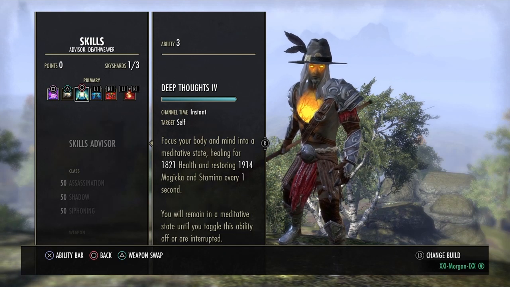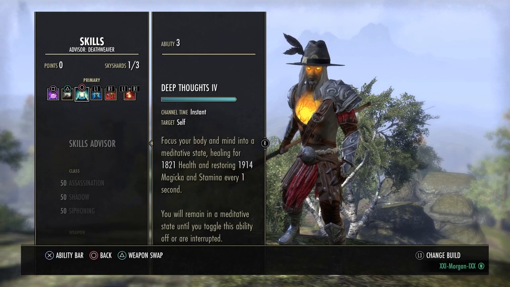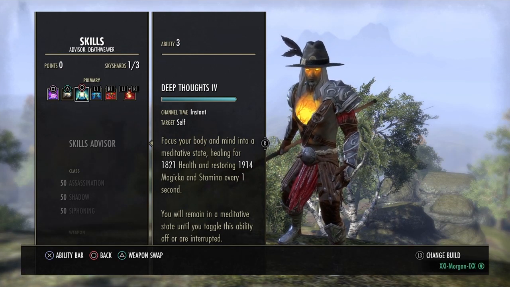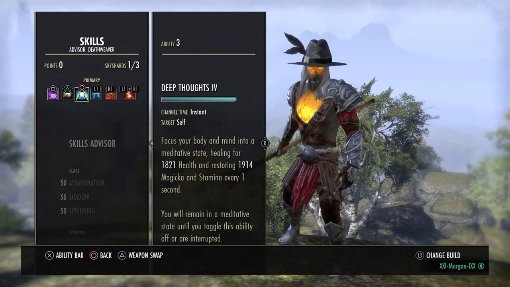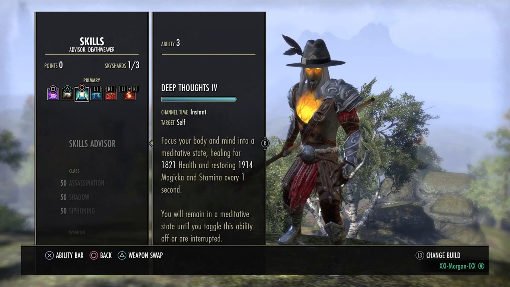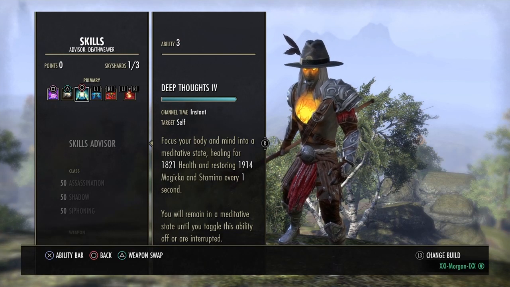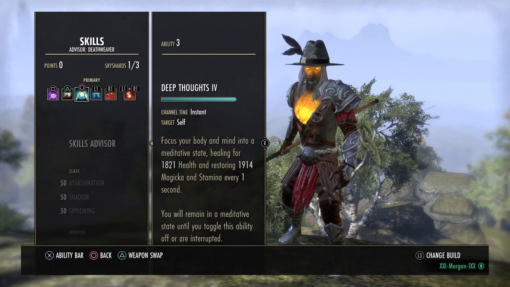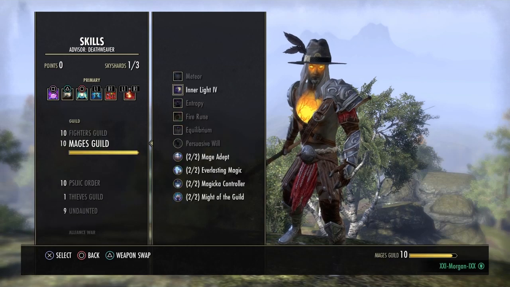This has been a really handy skill I've found, because when you're in a meditated state, you take less damage, but it also helps massively when it comes to your recovery. When you're going in for a bomb, you want to make sure you've got enough max magicka so that you're able to actually do enough damage. You don't want to go in on maybe 20% max magicka. So having this on the bar is important. This is in the Psijic skill tree.